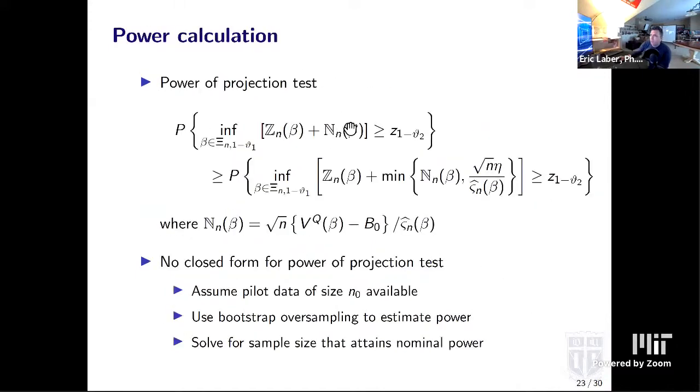And the second term is something we're used to seeing in power calculation. I'll call it n sub n of beta, which is root n times the true value at beta minus the standard of care. So this is like the effect size, right? If we had a beta star here, this would be exactly the effect size. It'd be root n times the difference between the actual value and the null. And if they're big, it gets scaled by root n, the power goes up. The challenge here is that there's a beta and not a beta star here, right? So we're taking inf, and the inf affects both parts.